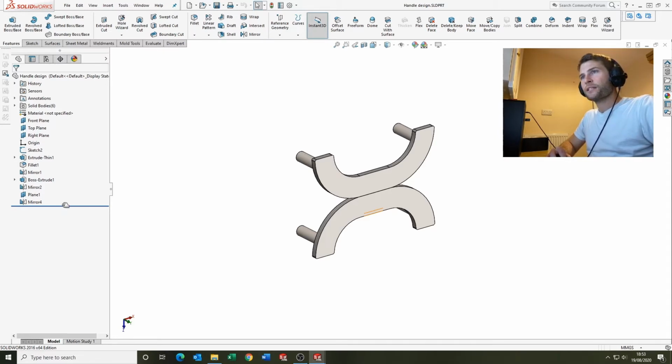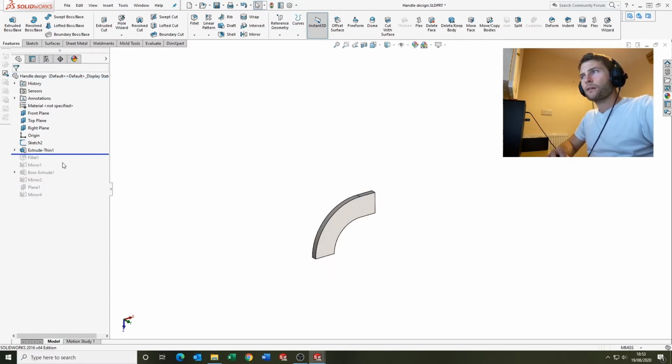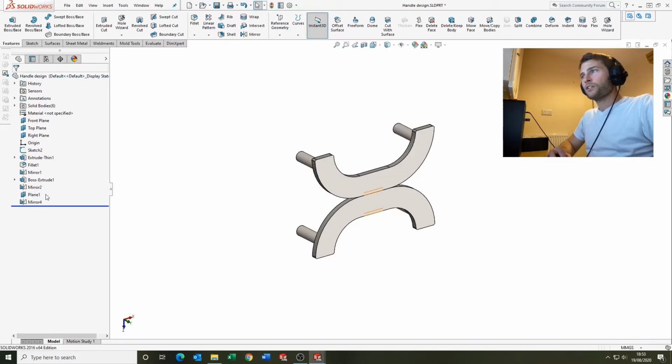So what we can do here is grab this bar here and pull it back, and we're rolling back the feature tree, so we're seeing how the part was created in a timeline fashion. And so if we can understand the principle of how the feature tree creates the part, it's really good for working on more complex parts and editing parts at a later date.